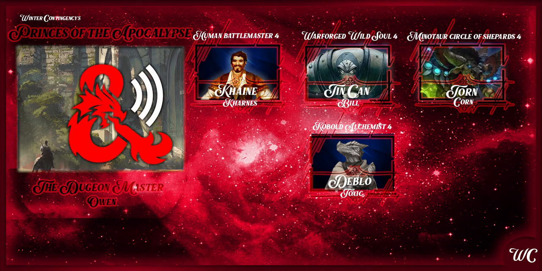Okay. When you cast Identify on the sphere, it is revealed that it is a drift. So let me get the item description.